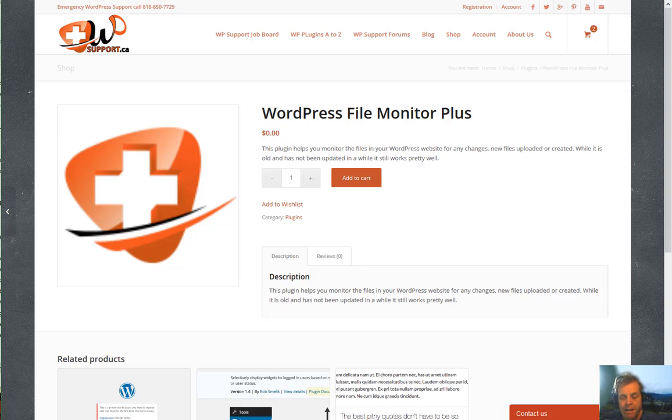Now, this has been a lifesaver for me many times because hackers will initially sometimes get in, just upload a file because they're using robots to get that dealt with, and then they call home as soon as they found a hack site. If you get notification before the hackers actually access the files they've uploaded, you can clean out their mess before they do any damage at all to your site. And that's some of the things I've seen with this. This has allowed me to stop a hack in progress or stop a hack before it became a mess. So anyway, something to check out. WordPress File Monitor Plus, available at the WP Plugins A to Z store, and I gave it a 5 Dragon rating.